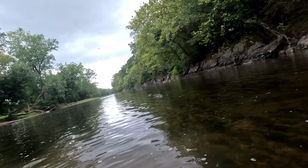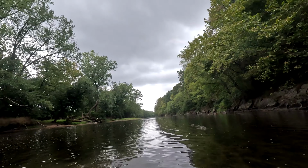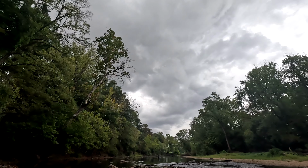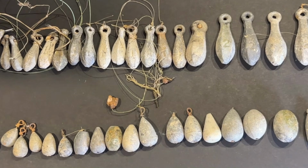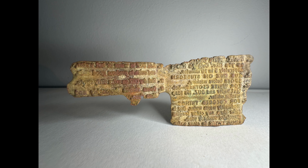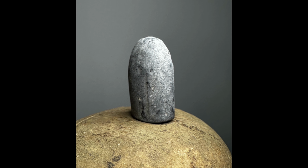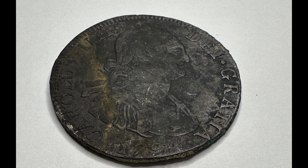This one location in this river has seen so many changes over time. It's as if the flowing of the water pushes with it time and change, and I step foot in the current and slowly peel back that time, reversing the flow. I find modern sinkers and rings from families fishing and swimming. I find the discarded printing plates of a detergent box. I find the $2 bill plate. Real or counterfeit, that story is still being printed. I find the bullets and sinkers from Civil War soldiers camping, fishing, and fighting. And I find the Spanish 4 real from the 1700s.